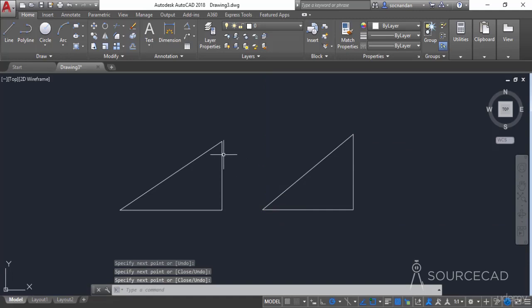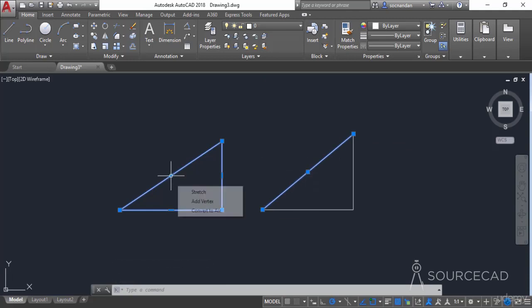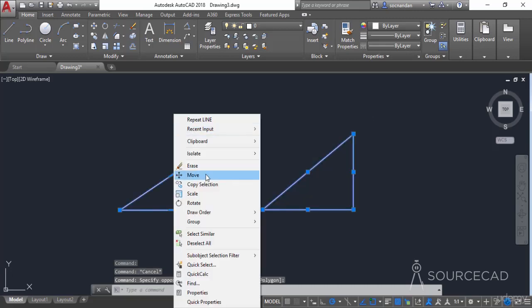In the first case, when you click on any of the segments, the complete polyline will be selected. But in the second case, selecting the segment will only select that segment. Also, we have an additional grip, which is quite different from the grips we have on the polyline. When you hover your cursor over the polyline grips, you'll see an additional menu, and we'll learn about this later on in this course. So that's one of the basic differences between a polyline and a simple line. In this case, the lines are quite separate from each other, and in the case of a polyline, they are combined into a single unit. Now let's erase them.